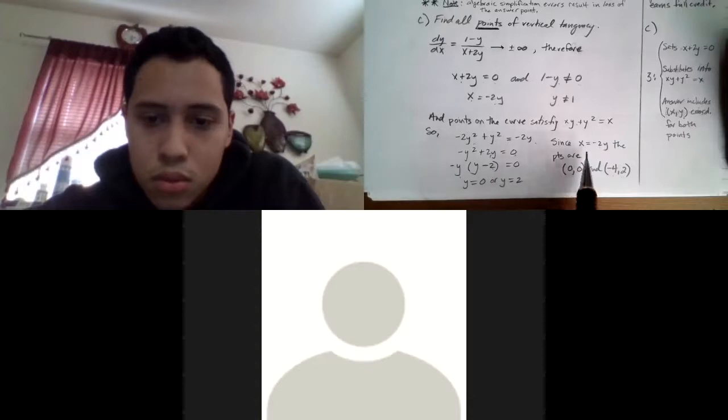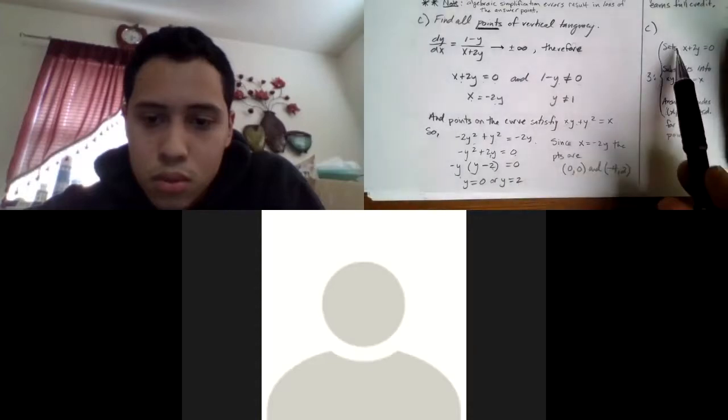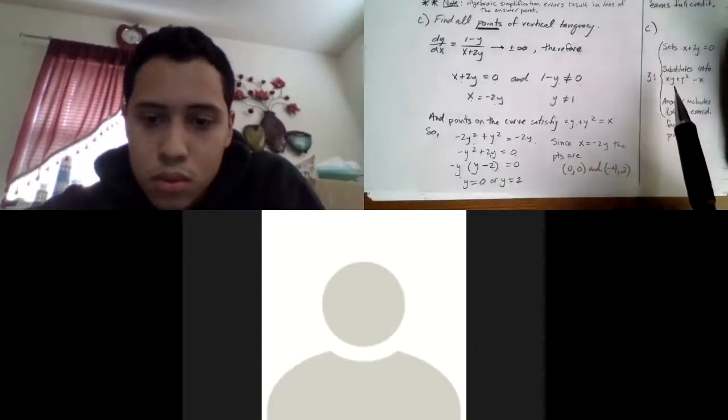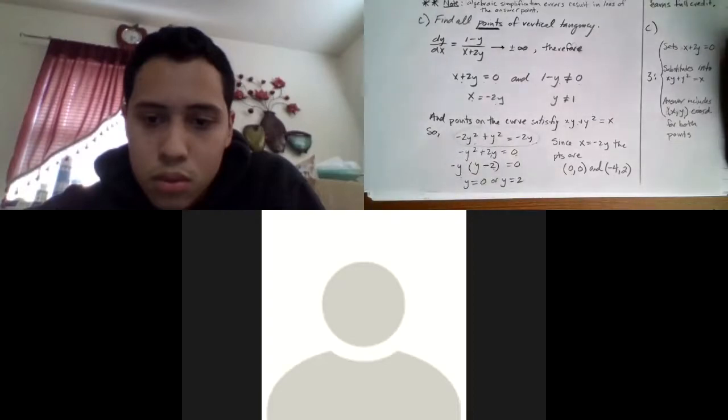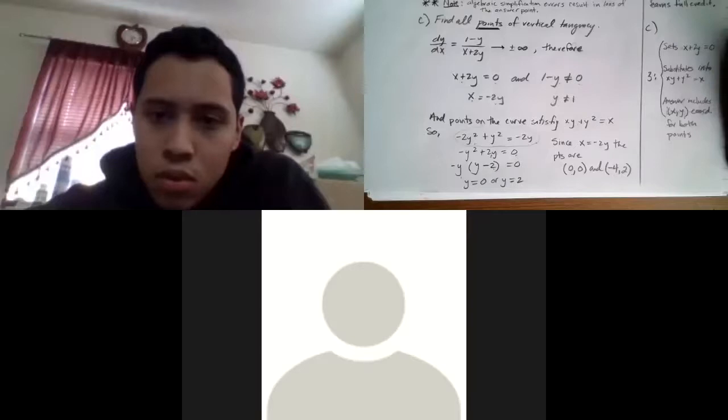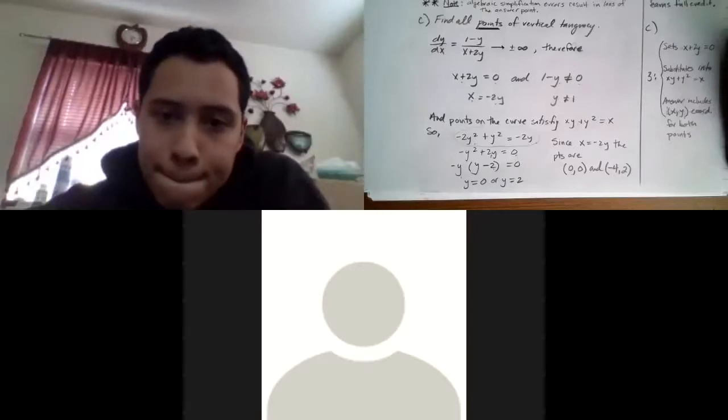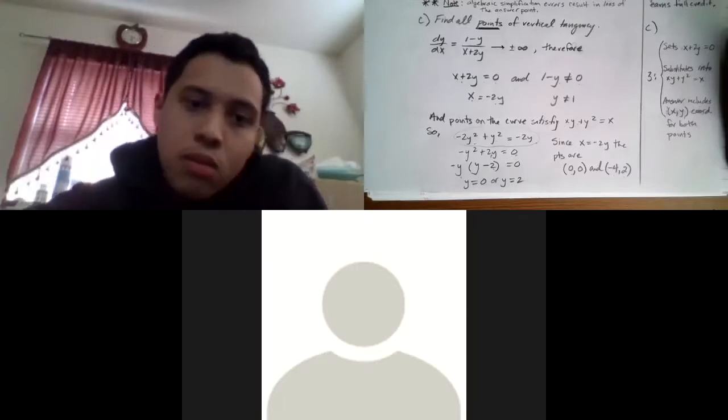Even if you mess up on the algebra down here, you can still earn the first and the second point. So if all you do is get to some version of this step, you've got 2 out of 3 points. And that's usually going to be the case. If you've done everything except the algebra to get the final answer, then you're usually going to only lose 1 point. So for the sake of time, you can say, okay, I'm going to stop here and go work on another problem that I know I can get, that I know I've got time to do and I have to get full credit on.